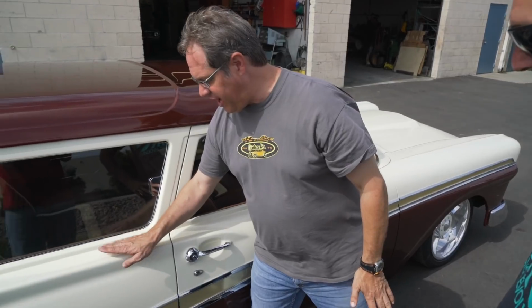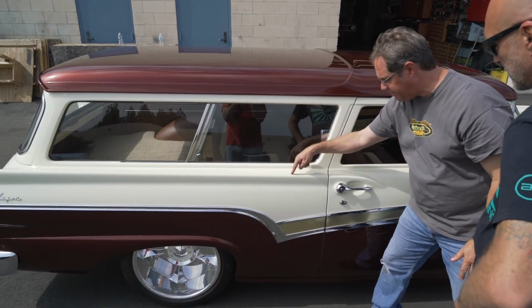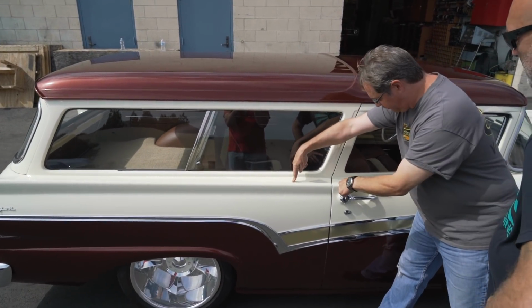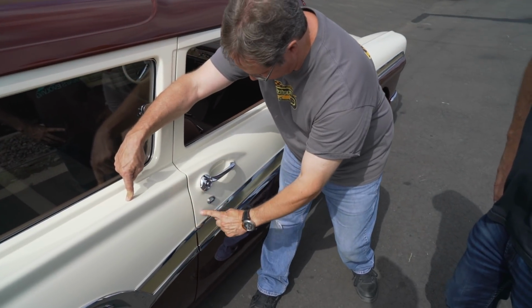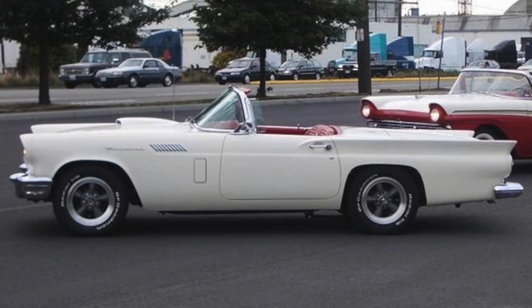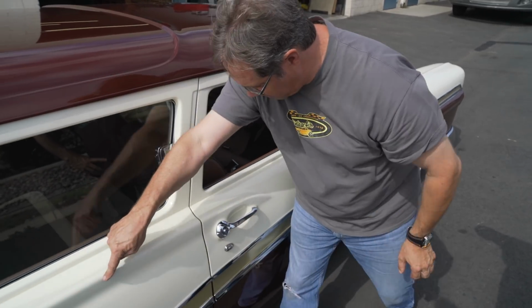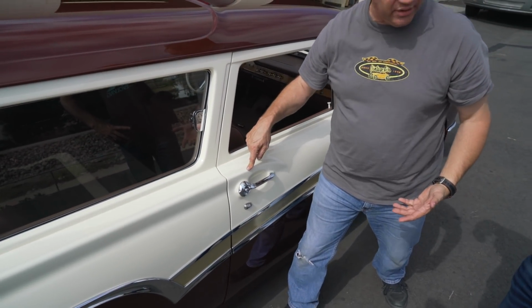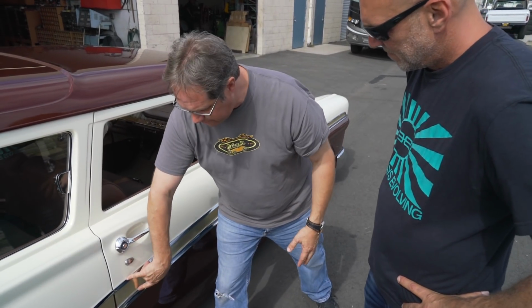So this fin stock used to not be this high, and it disappeared to nothing about right here. This fin, this recess, this handle, and this lock, in other words, everything inside the circle I'm drawing, that is a 57 T-bird grafted onto here. Then this fin is raised to match that fin. And again, that's Joey and his greatness. Now that that's done, Rick has to lengthen the trim.